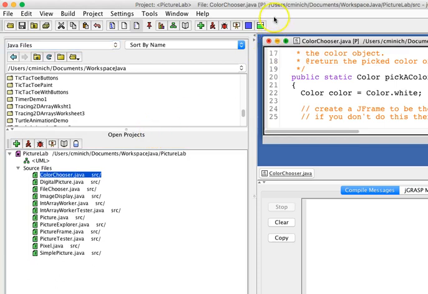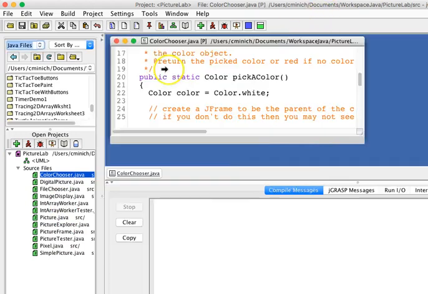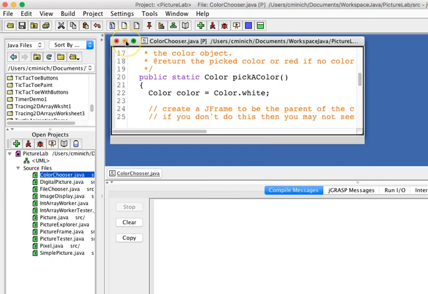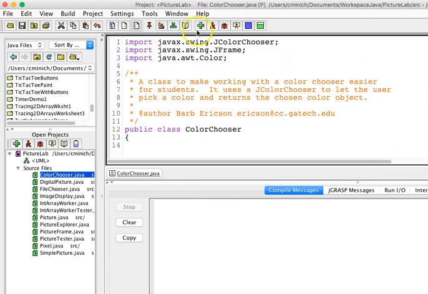ColorChooser. And ColorChooser is a good one to start with in this complicated project that has, as you see, about a dozen source files. So let's take a closer look then at this particular file. Well, as in Java, the rule is any file must have the name of the public class that's in it. So the name of the class is ColorChooser, and you can see that the file is named colorchooser.java.